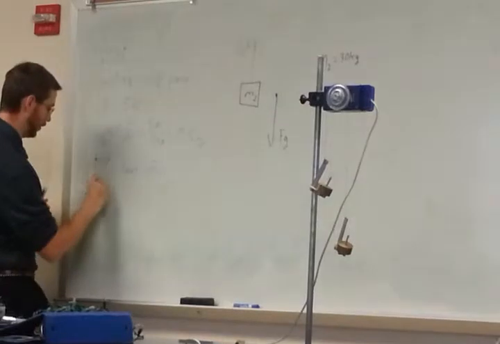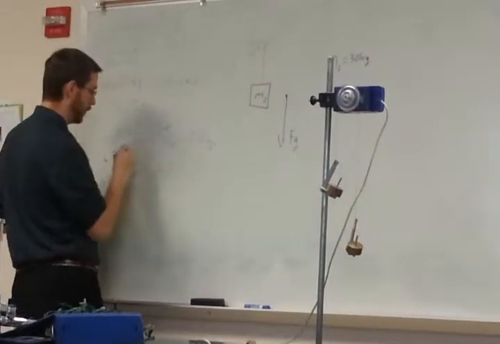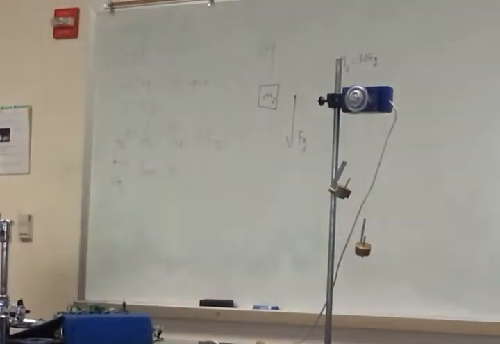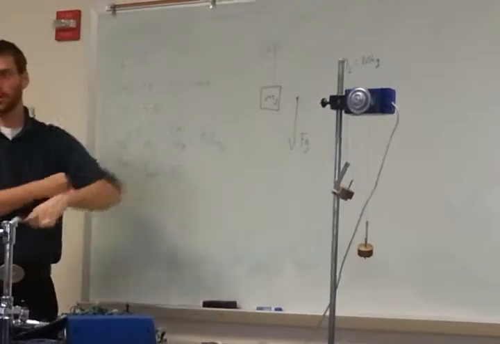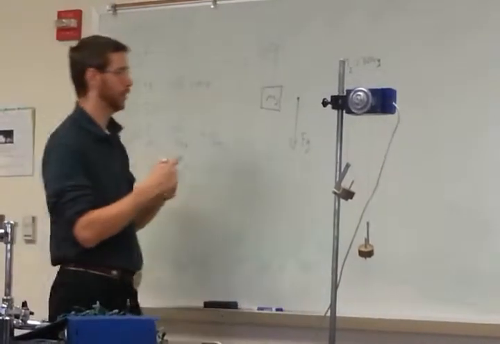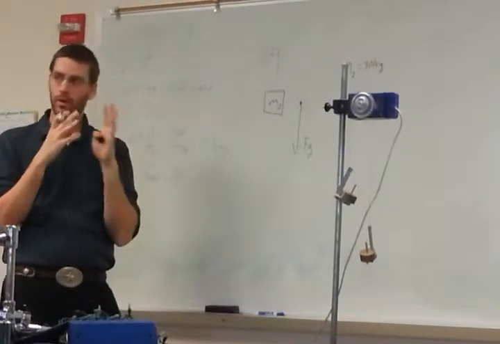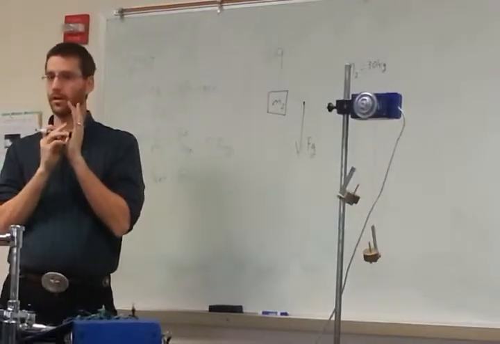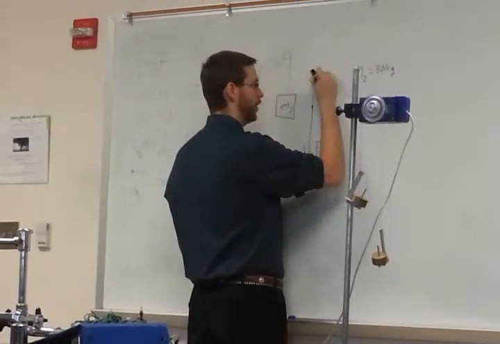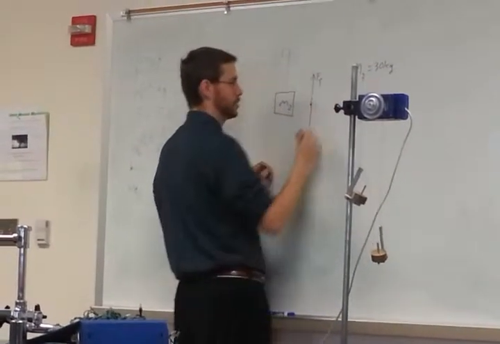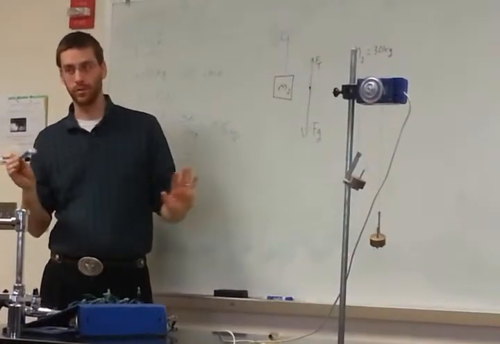So here, let me label all this. This is all mass 1, whatever. That's the force of gravity pulling down. We all agree with that. Is there any other forces? Tension. Tension caused by the rope, which is in what direction? Is it bigger, smaller, or the same size as gravity? Smaller. Why do you think it's smaller? Because it's moving down. Does everyone see that? I'll call this force of tension. This one has to be smaller than that because if they were the same size, it wouldn't move.